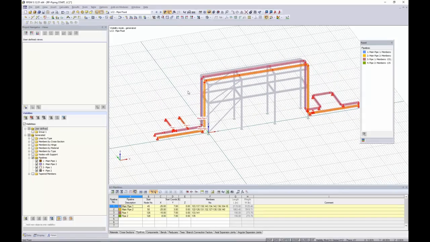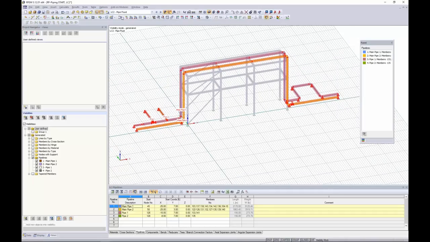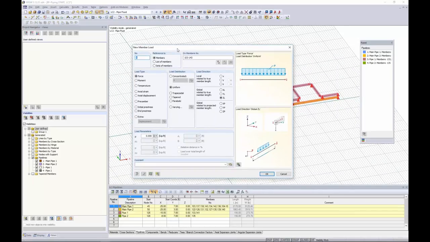So I'm going to highlight all of my members here, and I'm going to apply a new member load. Member load's exactly what you think of it. We can apply a force along a member, but for this particular application today for our pipes, we want to go under the extra. And under extra, we have the option for pipe content full. For pipe content full, we're assuming that the pipe has all of the fluid contained fully in this pipe. It's completely full, and all we need to do is give it a specific weight.